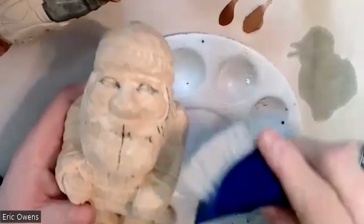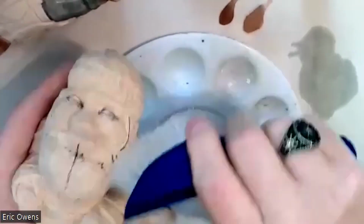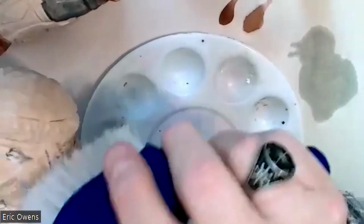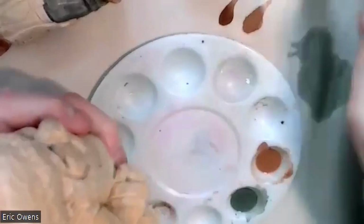What I'm going to do is I'm going to take this brush, and I'm going to brush fairly vigorously. What I want to do with this is it gets off all the dirt, any sand particles I've done in there, any metal from rasps or my knife or whatever, and I'm going to do this all over the whole thing. And it's going to take me 10 minutes, and I'm going to get really tired after 10 minutes of doing this. But this allows my wood to get ready for the next step. So I'm just cleaning off underneath everything, getting fuzzies out of there, getting stuff off my glove, everything I can.